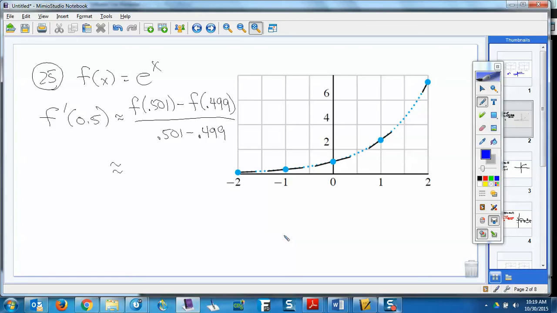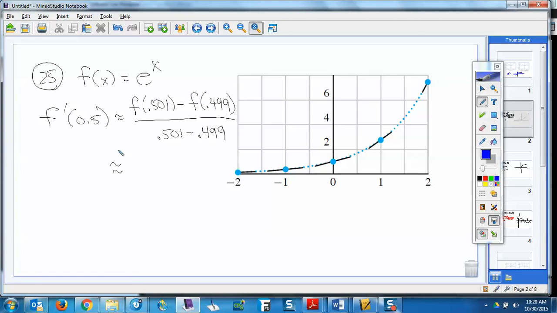So what they wanted you to do, here was the e to the x graph. They wanted you to find f prime of 0.5 by zooming. So to me that means find a couple points really close to 0.5. So I did 0.501 and 0.499. You could have done something different. Somebody did 0.6 and 0.4, which is fine, but if you can pick points close to 0.5, why not get a little closer, right? I can put a whole bunch of zeros and get really close, but at some point it's too many digits. But to me, that's pretty good right there.